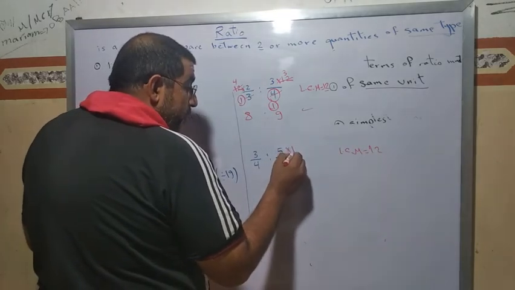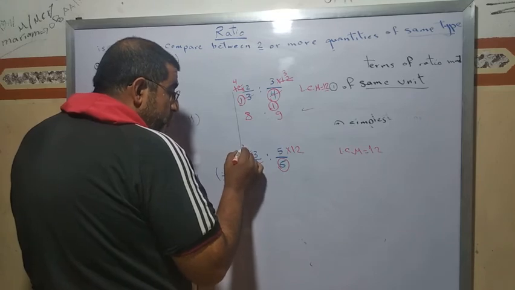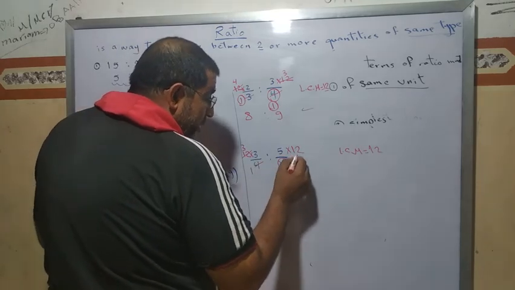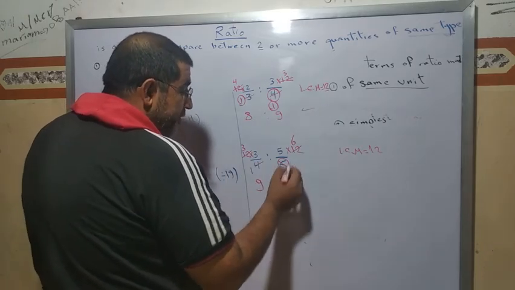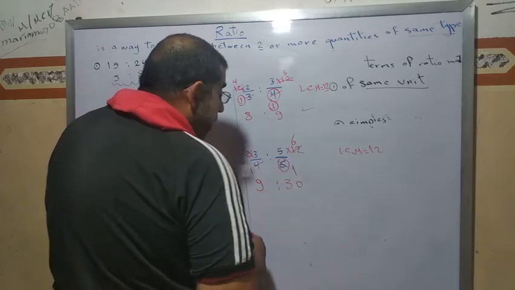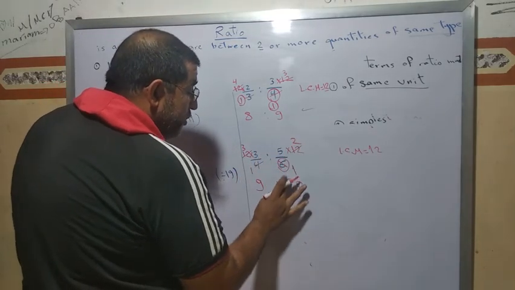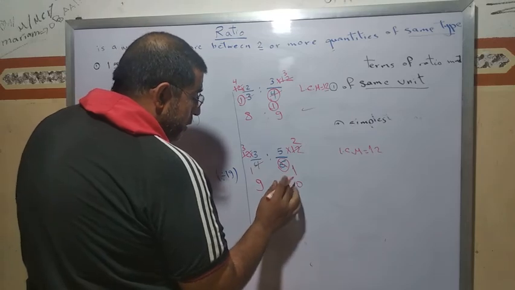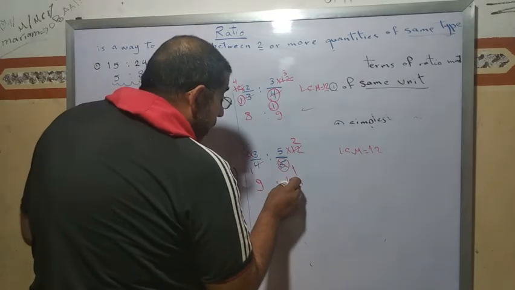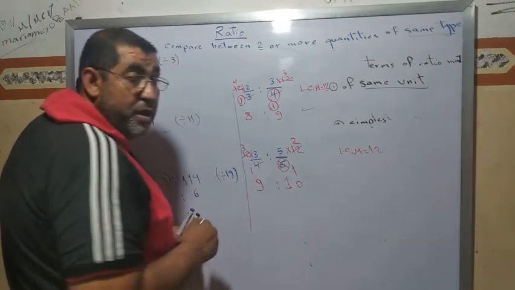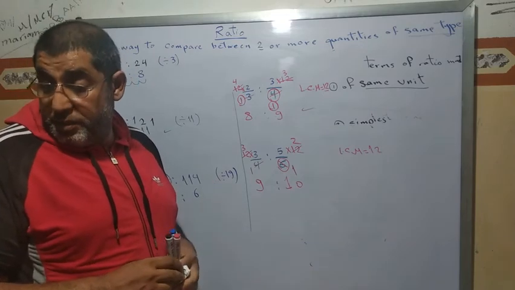So multiply this number by 12 and this number by 2. 12 divided by 4 equals 3, 12 divided by 6 equals 2. 3 times 3 is 9. 5 times 6 is 30. I'm sorry. 12 divided by 3 equals 4, 12 divided by 6 equals 2. 5 times 2 equals 10. Are there any common factors between 9 and 10? No. So the ratio is written in the simplest form.